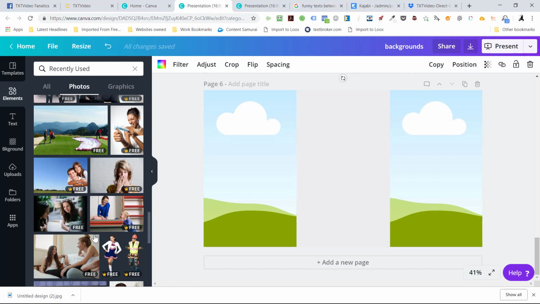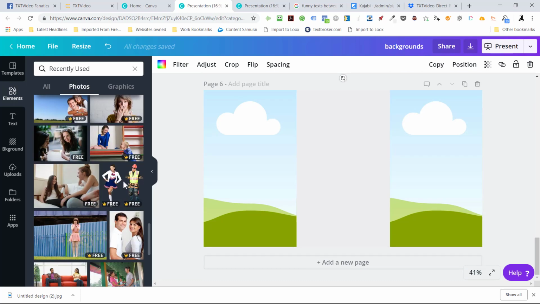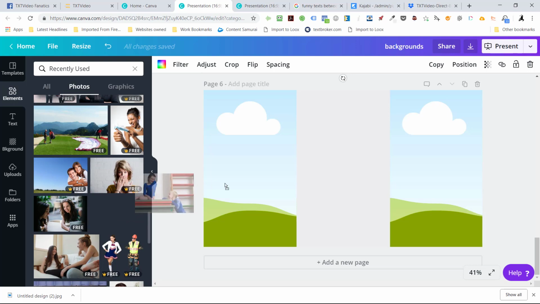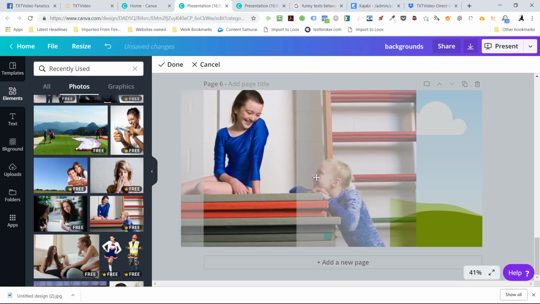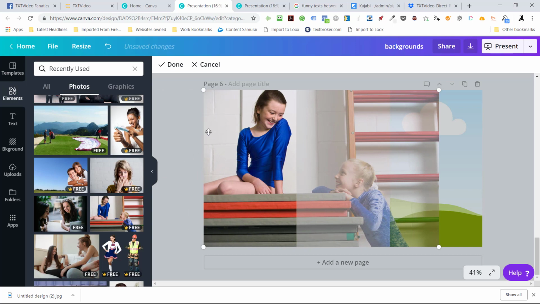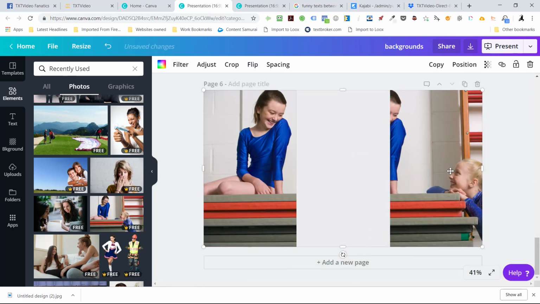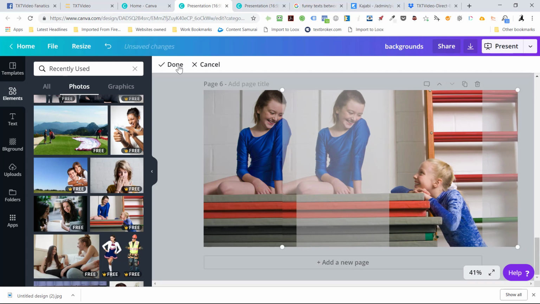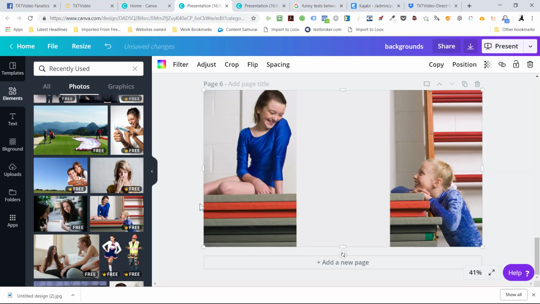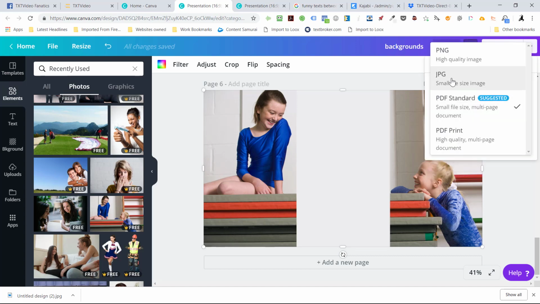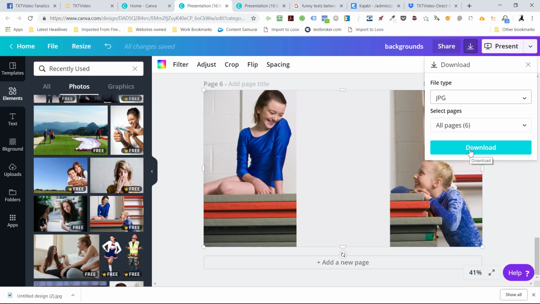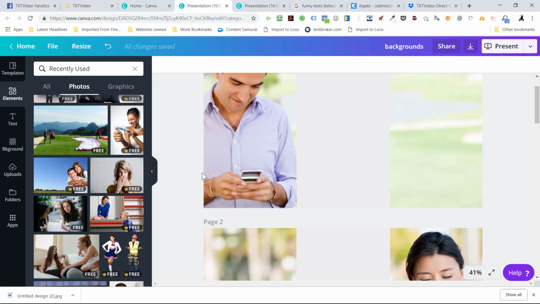Okay, so let's do one more. This is a good one right here. If you want some kids talking to each other, maybe you could do a texting about what they're going to do at the birthday party, gym class. And that will look really good. So when you have all this done, you're ready to come up here and save. And when you hit download, if you have more than one image, it's going to download it as a zip. So that's how you do it.